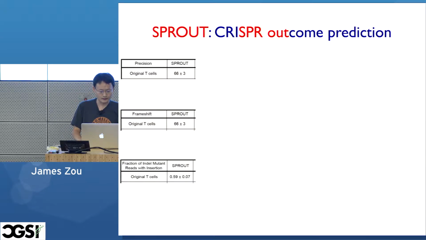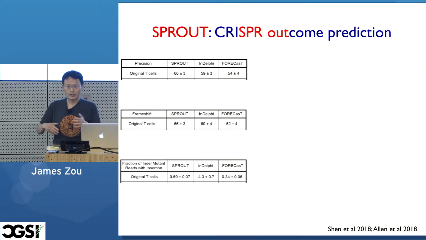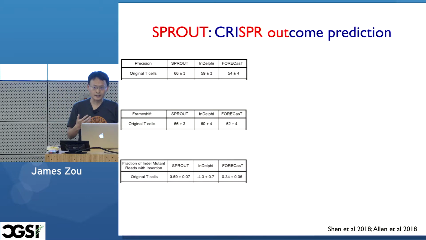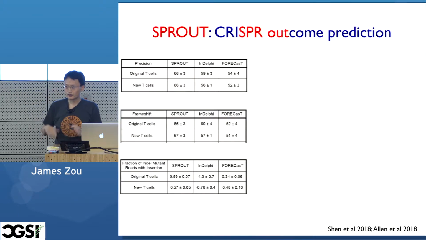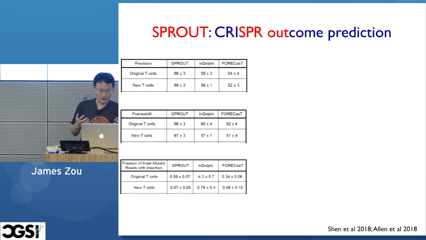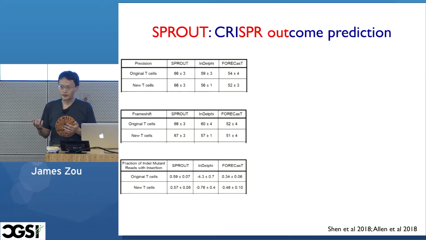These are on the test T cells, and it's doing significantly better than a couple of other recently developed methods also trying to make similar kinds of predictions. But this is done on T cells, test data from this data set that we generated. So in order to really be sure, after the algorithm had been developed, we collected new data from new human donors, testing at different locations that had not been seen before, in a different lab, with new individuals and new locations, just to see how robust the model is. And it's quite reassuring that the model performance is essentially the same as before. So it's really doing quite well.